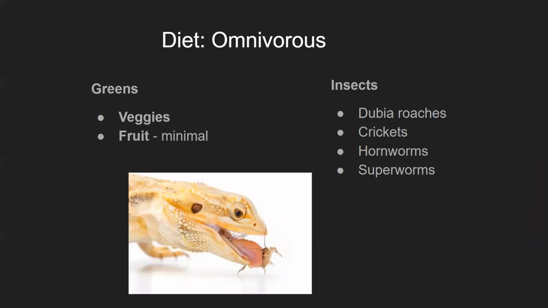They are omnivorous. A lot of people love to feed them greens and veggies and more greens and veggies. However, they are primarily insectivorous. So you want to do a good diet of bugs and then supplement with greens. So that's what we do here. So we do give them greens once or twice a week. And then on a more regular basis, we give them a good variety of bugs.